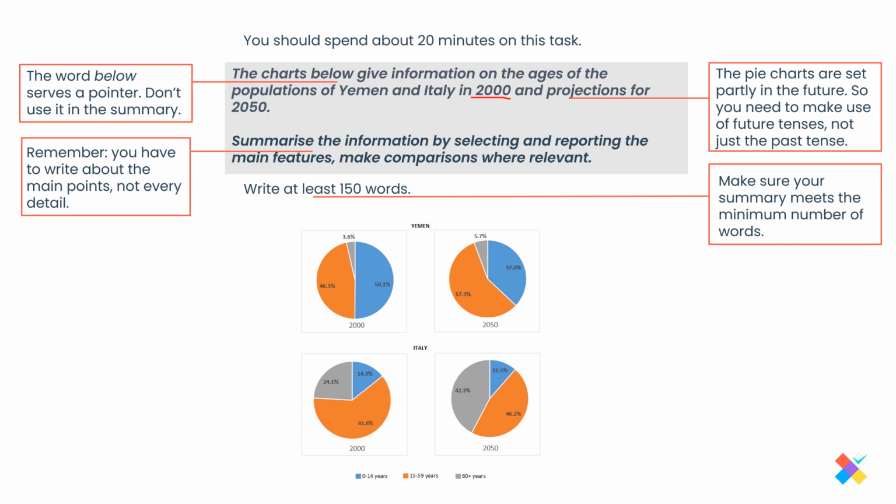And now let's have a look at the visual cue. Okay, so what do we have over here? We have 4 pie charts. But in order to answer this task effectively, you need to ask yourself some questions beforehand. And I'm going to give you some questions that you can easily adapt to any visual cue.